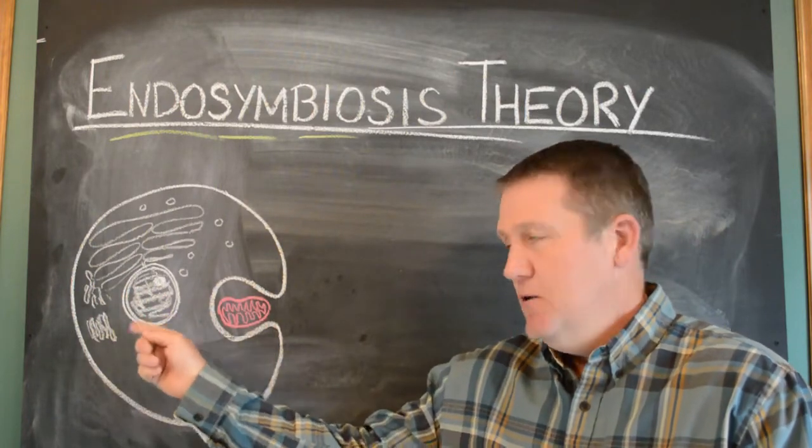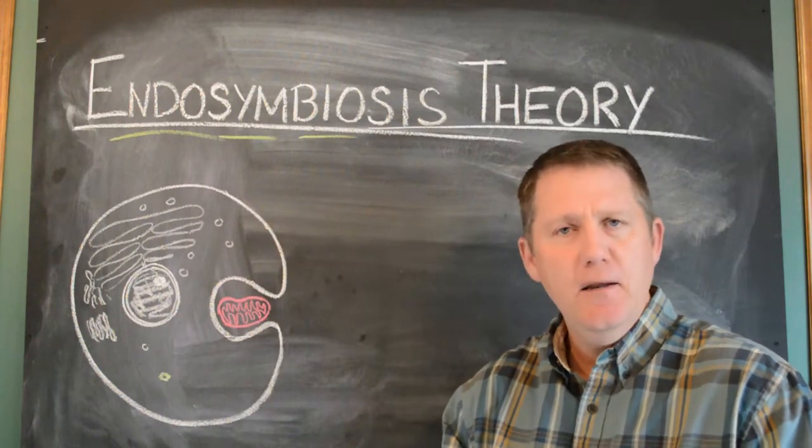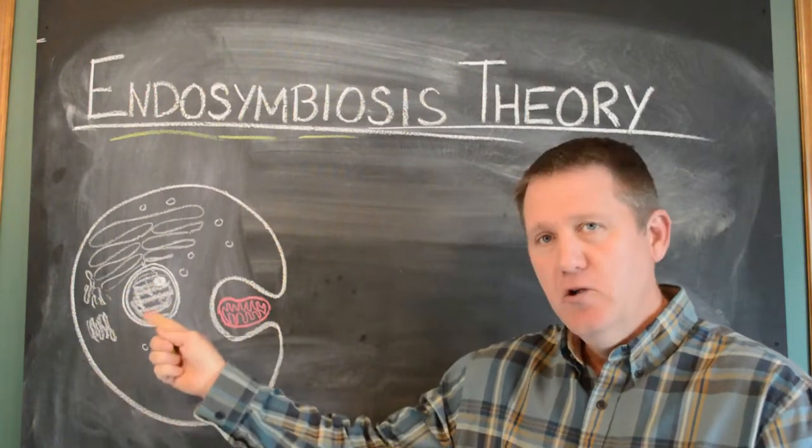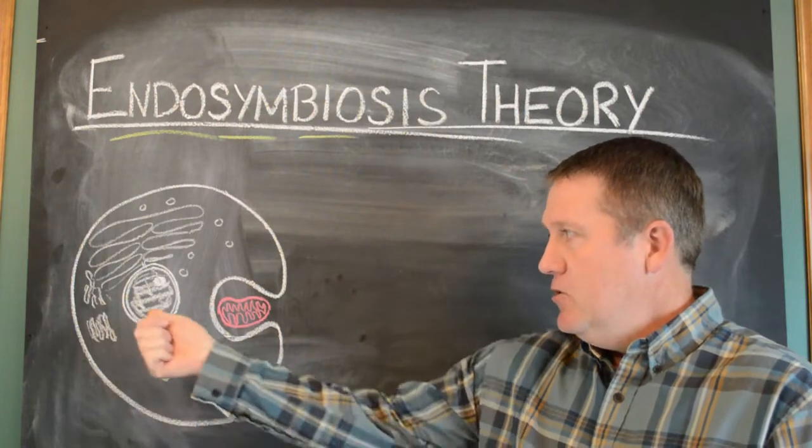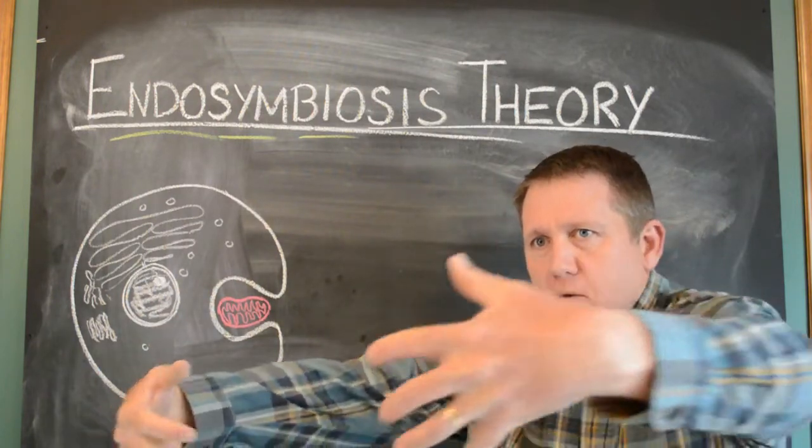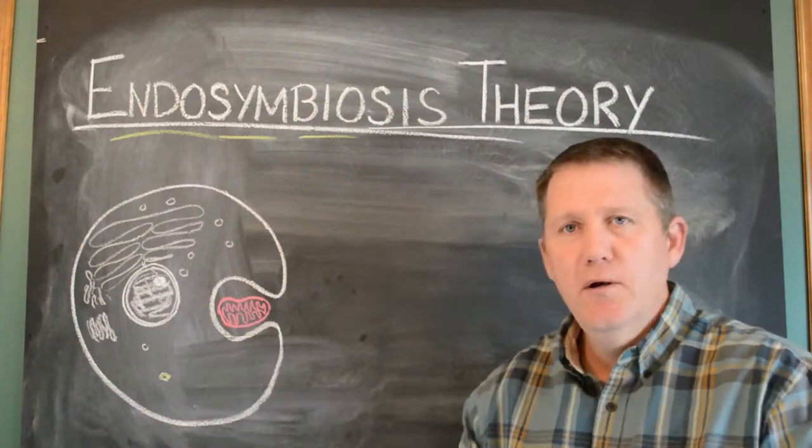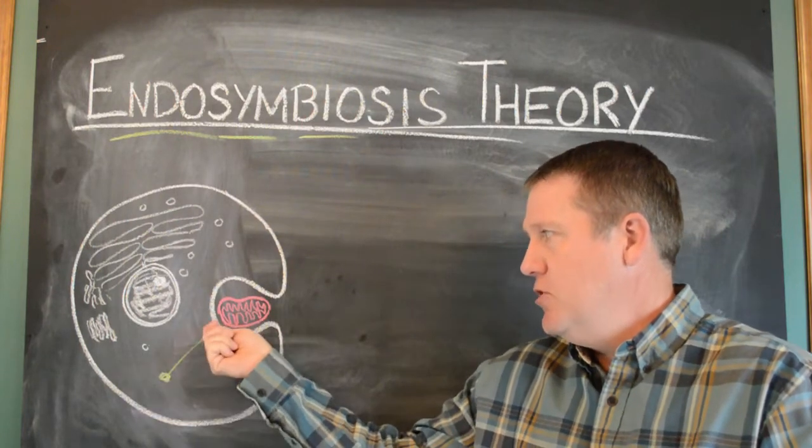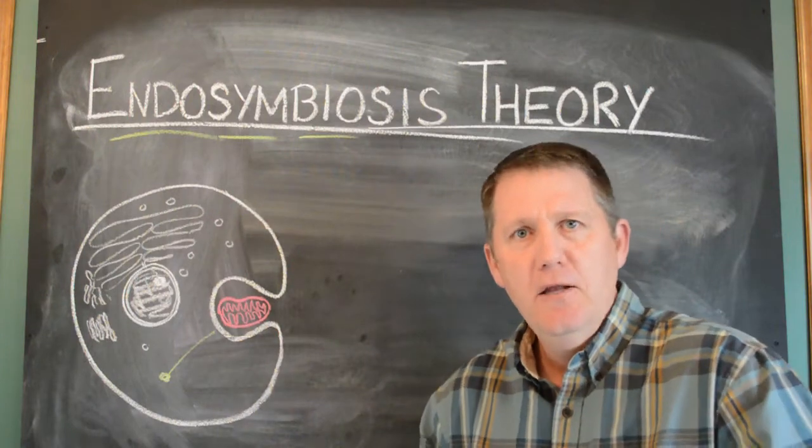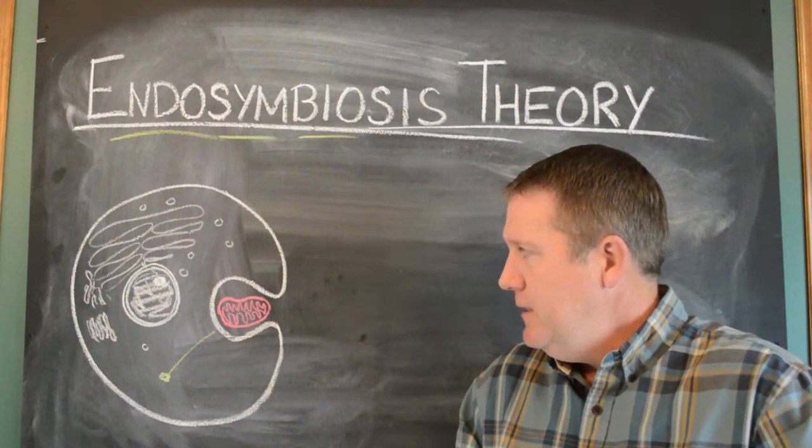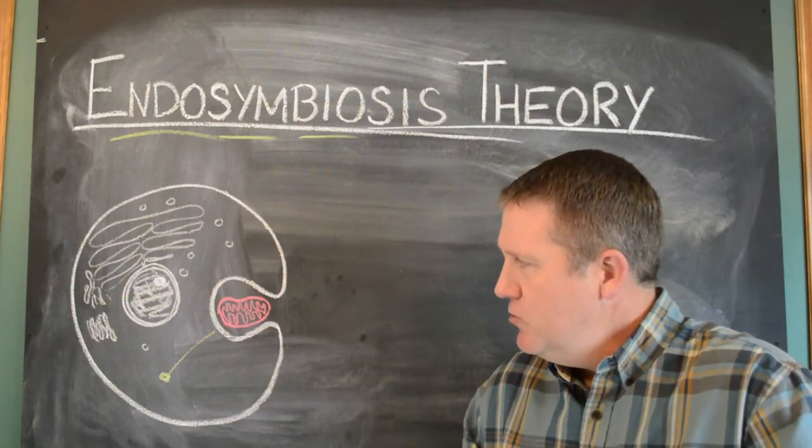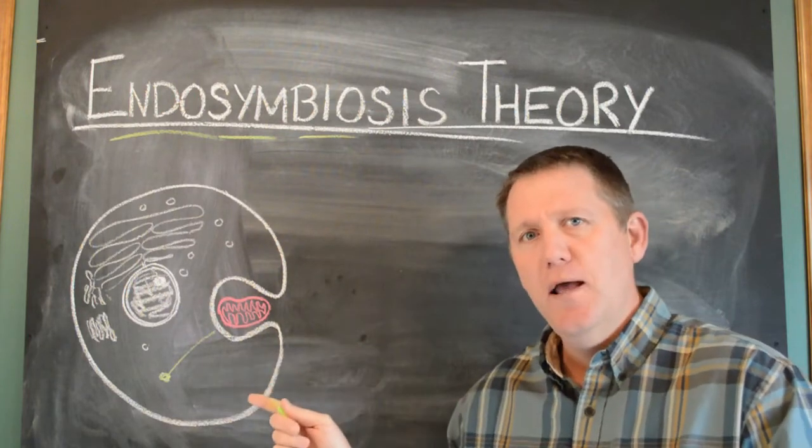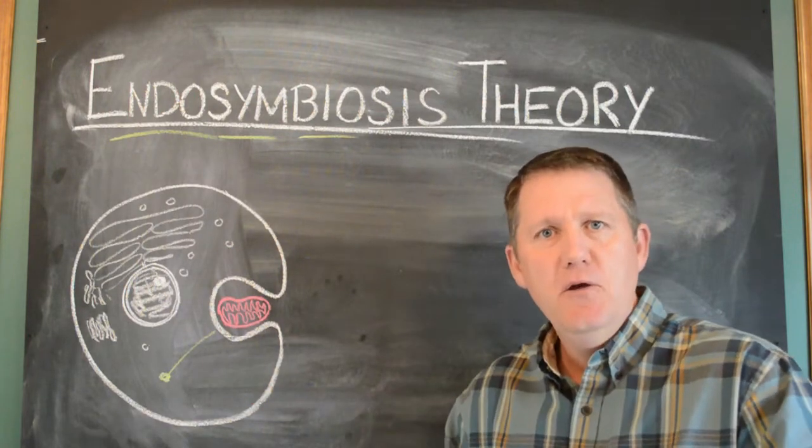Way before humans existed, we still just had single cell life. And it was becoming more complex. Most living things were still bacteria. We're developing something that looked like a eukaryotic cell. And it goes around and gobbles things up. It's probably a bit like an amoeba surrounding cells and gobbling them up. And it gobbled up one day. And instead of merging it with like a little lysosome to digest it, break it up and use it for energy and spare parts, it said, you know, little guy, you're so cute and you're so good at producing ATP and I'm so bad at it, I think I'll keep you around.